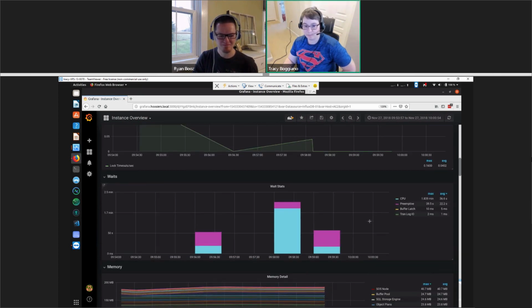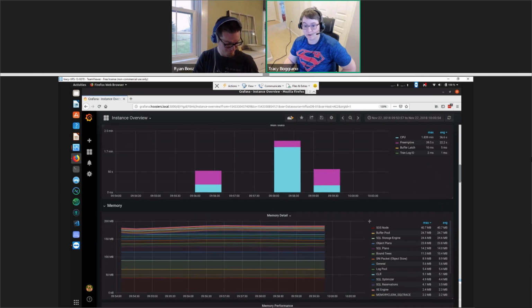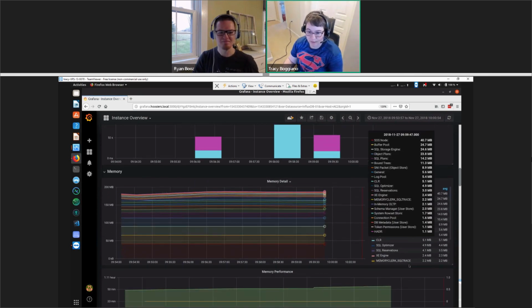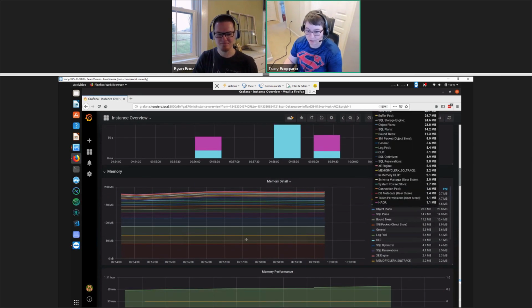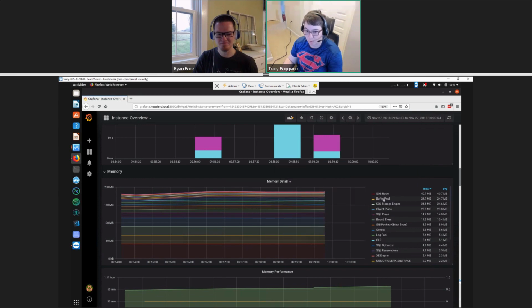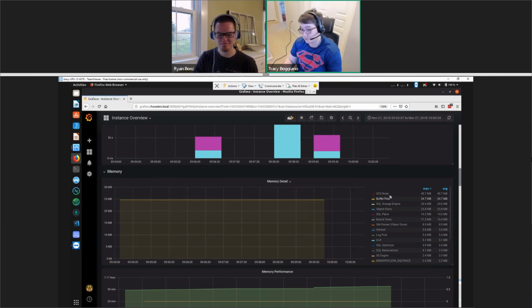Before we continue, after our wait stats, we've got memory details. It tells us what's being used up in our memory. Buffer pool is kind of the most important one. And because I only had 2 gigs of memory, other stuff actually takes up more memory. But I also keep up with SQL plans. And when I had a system that had a lot of ad hoc plans, it was very important to see how much memory they were taking up. So you're able to see this ebb and flow over time when you're running queries.